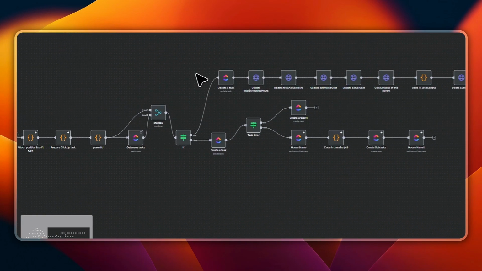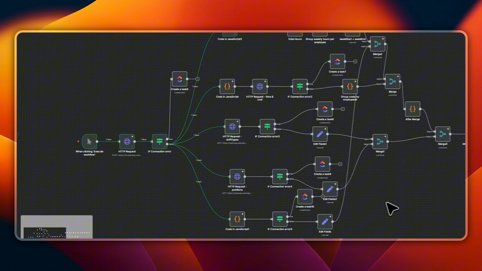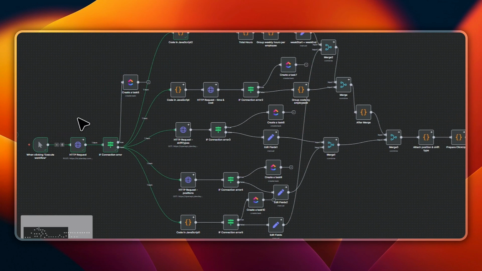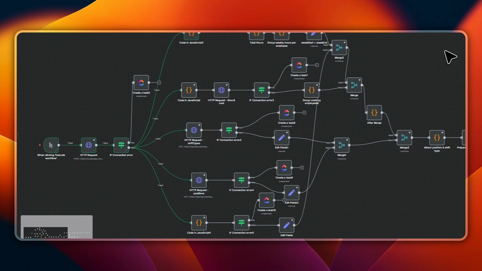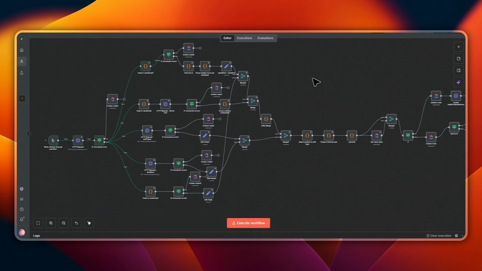This is the workflow, and yeah, it's a bit long, it's a bit messy, but I'll explain what it is. It starts with a scheduler trigger. Right now, I'll use manual trigger, but it will start with a scheduled trigger. It will be triggered at the start of the week and also at each day. At the start of the week, you can get all the shifts, and each day you will get the updated data like how many hours they worked.